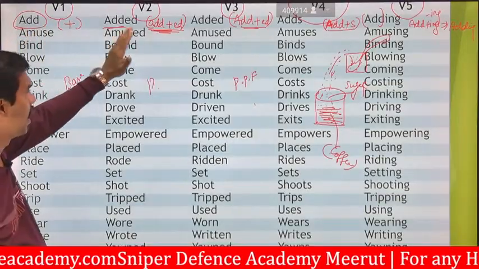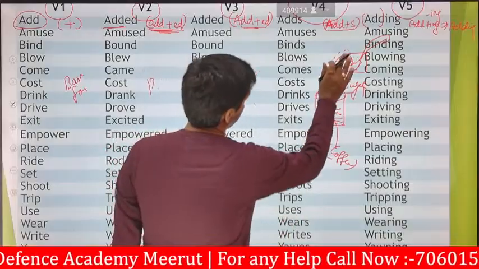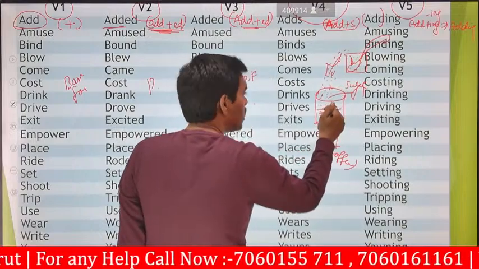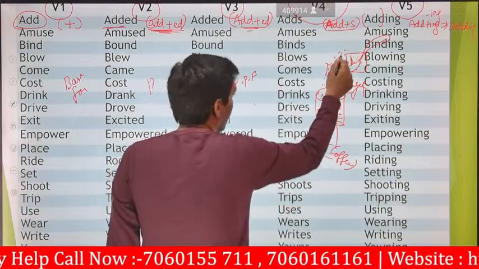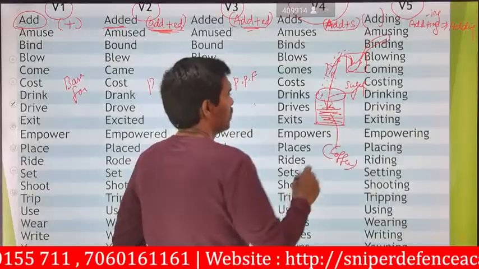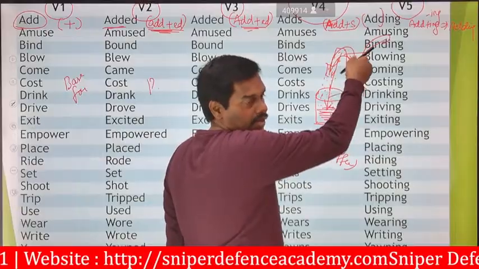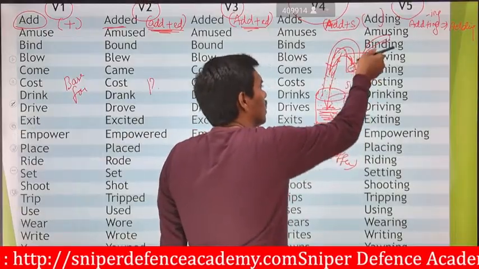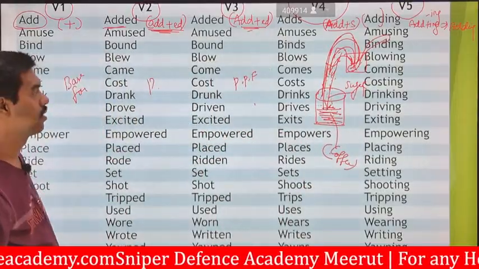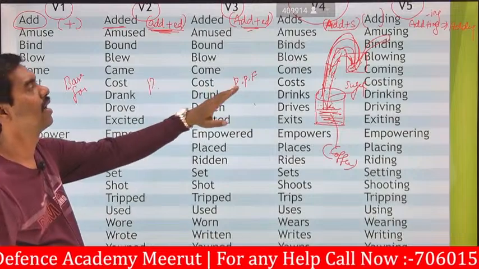It is said to be added. Already it's added. First, it's going to be add. I'm going to add. Next one is added, already completed. Third one is also added. Fourth is adds. Adds means I'm going to take this spoon and then put it. It's going to adds. Next one is adding, which means I'm doing this. So this is one of the examples for add, added, adds, adding.